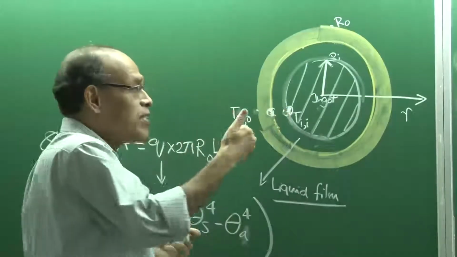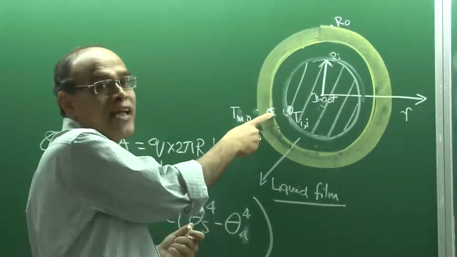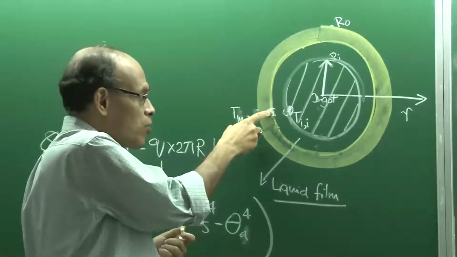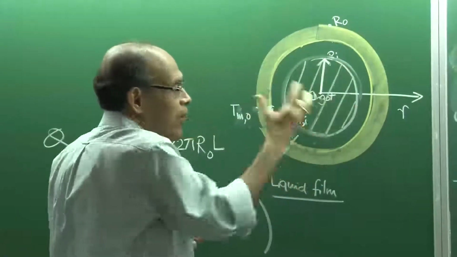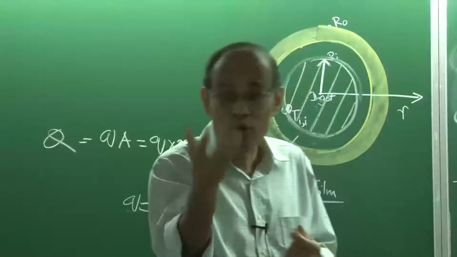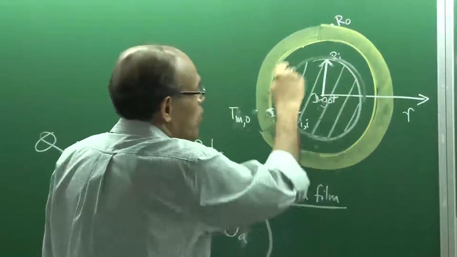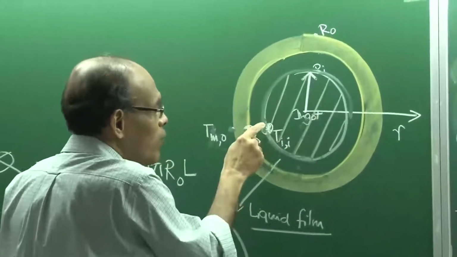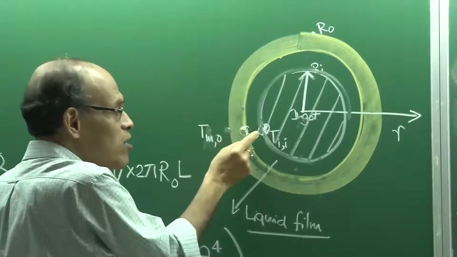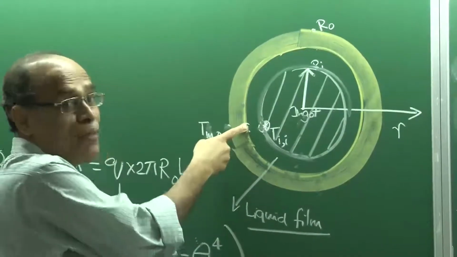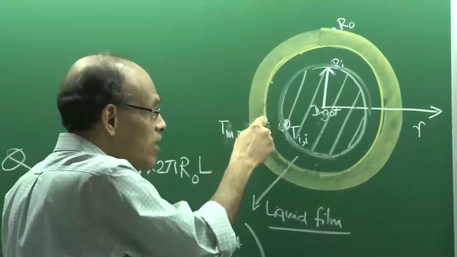The film characteristics will change. It will be liquid close to, in contact with, the solidifying ingot, but it is likely to be solid in contact with the mold wall itself. Typically the powders are designed in such a way that they have good wettability characteristics. If it is wettable, it wets the surface of the ingot very nicely, and then we can assume that there is no contact resistance. But in this particular case, there is going to be a contact resistance, because at this surface the powder appears as a crystalline phase or as a solid powder itself. So there may be a certain amount of contact resistance.